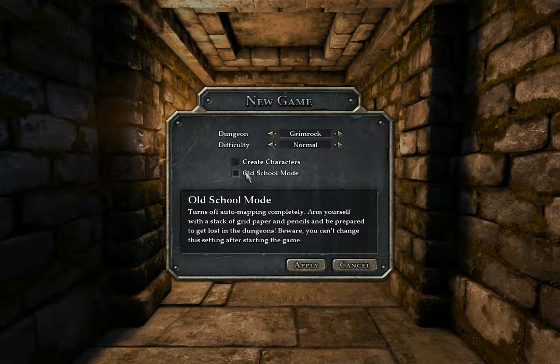I will not be doing this, but for those of you that want this option, it's there. This basically turns off auto mapping. When you're in game, you can hit tab and it brings up a map of the level that you're on. So you can see all the places you've been, and it has solid bold lines on the walls. So if you don't see those, it's like, oh, I haven't been here yet, or something opened up behind me, because before it was a solid wall, now it's not.